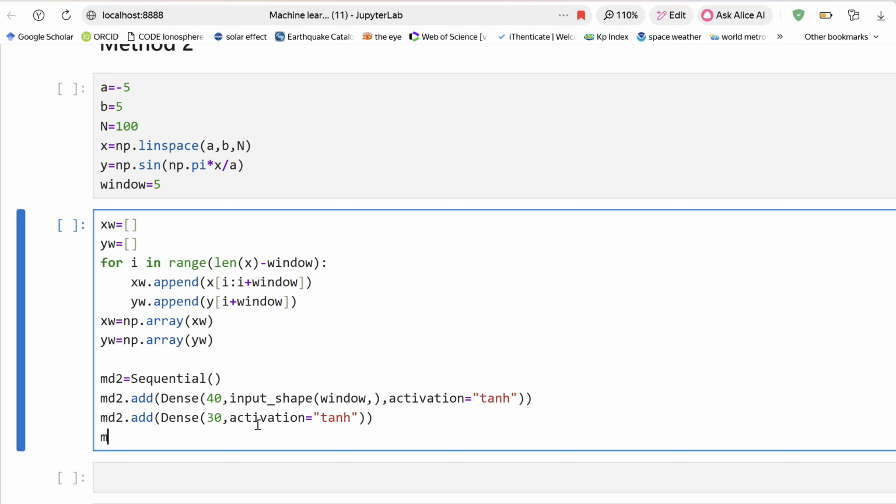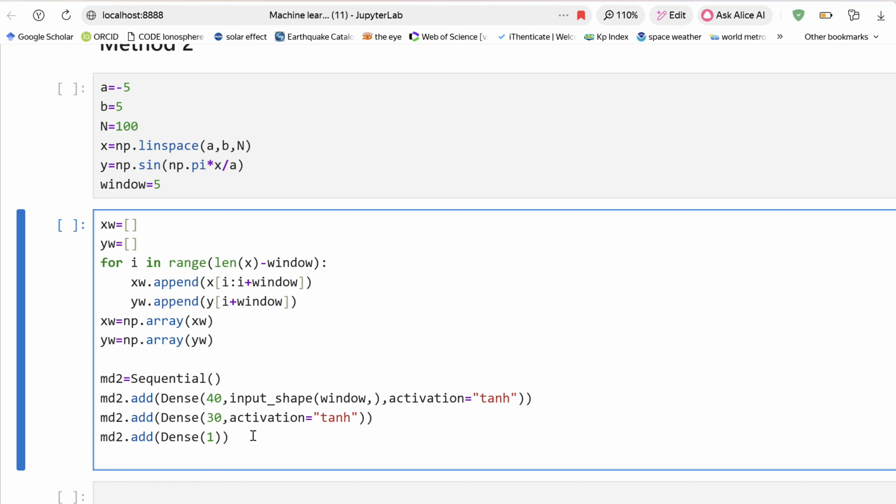So md2.add dense with 1 neuron. So for the output layer, you only give the number of neurons you would like to have. So this one has 40, and this one will collect, it's like all the 40 will give each one, so it's like 40 times some kind of permutation, and then here you have one outcome.